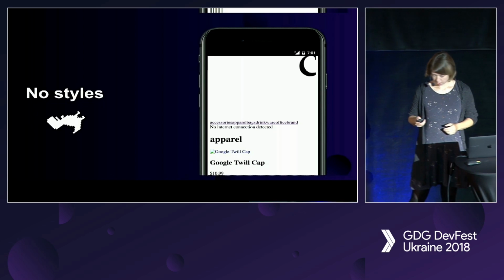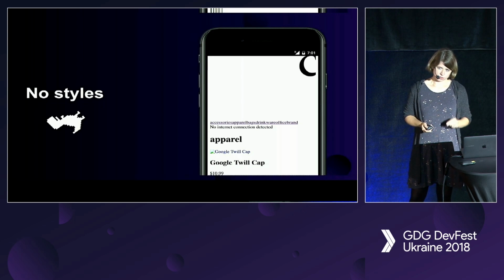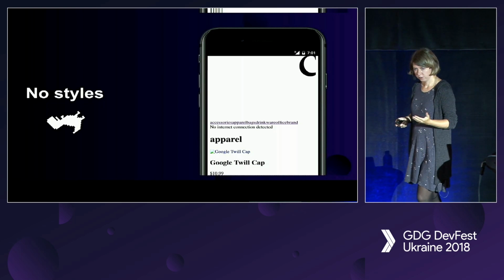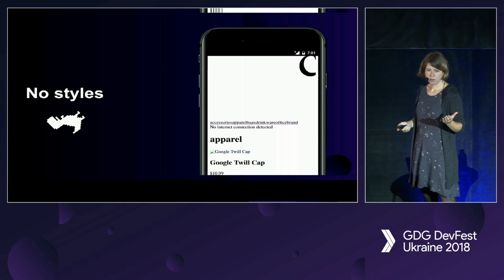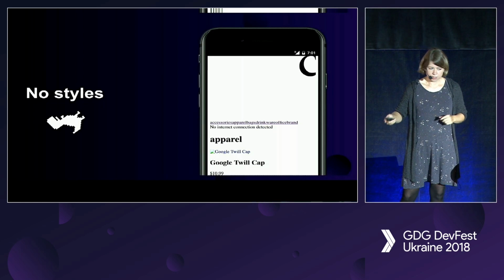This is really a big problem because this is a more dangerous situation to be in than the full offline scenario. Why? Because when you're offline and the user sees downosaur, they think, okay, well, the network is not good. But when they see something like this, they think your site is not good. Your site is broken.